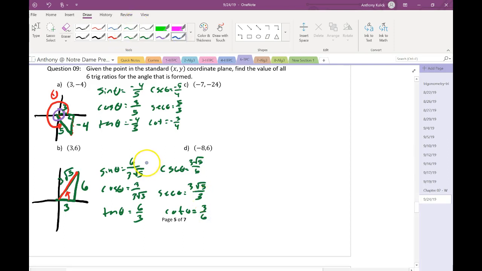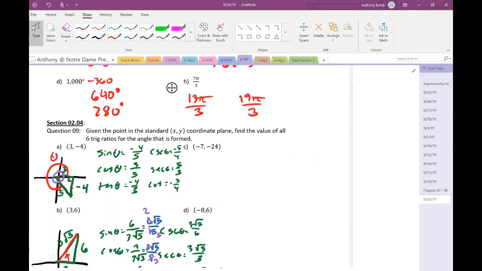So notice here a couple of things. We want to rationalize our denominator. This is 6 root 5 over 15, and that reduces, so that becomes a 5, and that becomes a 2. Similarly, we want to do the same thing here, rationalize our denominator, so we have 3 root 5 over 9. Again, that's going to reduce, so that goes away, and that becomes a 3. 6 over 3 is just 2. 3 over 6 is just a half. So a little bit of reducing to do there at the end.